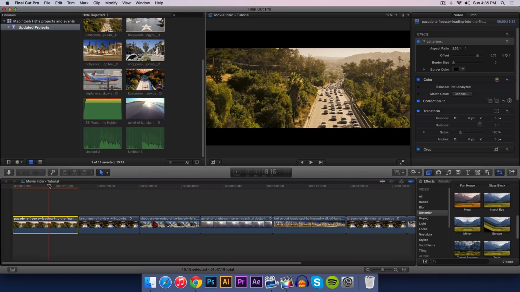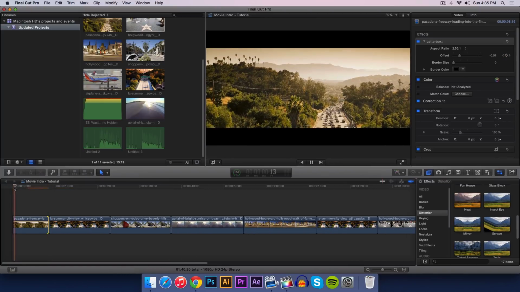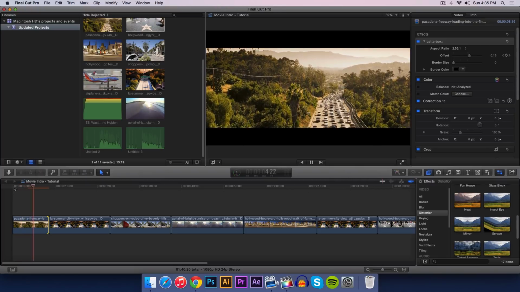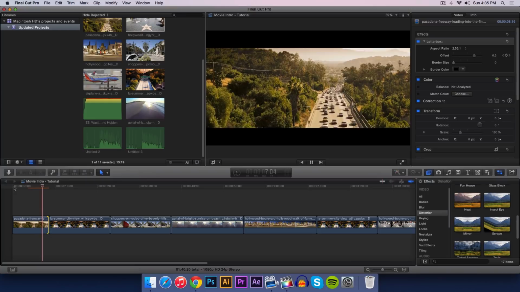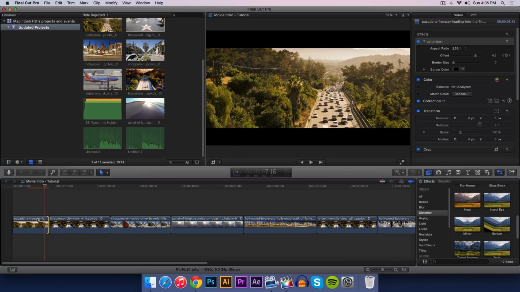I think it's there. So I'm gonna go back. Okay. So now I'm gonna go back here. And if I push play, you can see that it creates an offset path. And this is an awesome effect that you could do, which you pretty much see in most movies at the beginning, okay? And that's what we're trying to do here. We're gonna do the same thing.